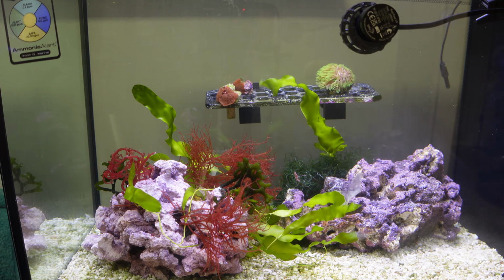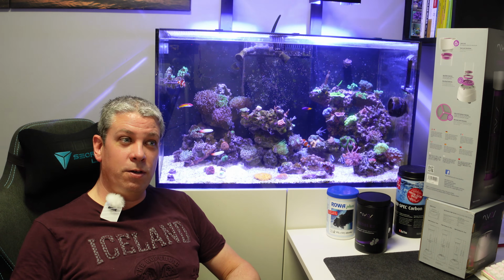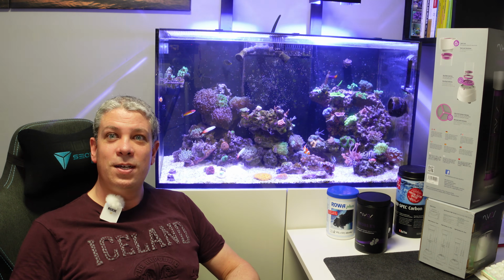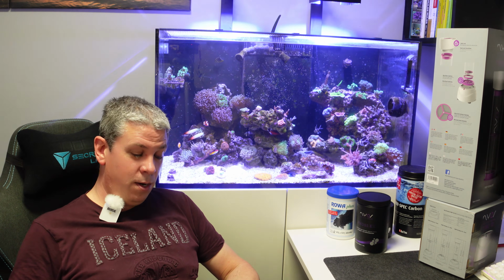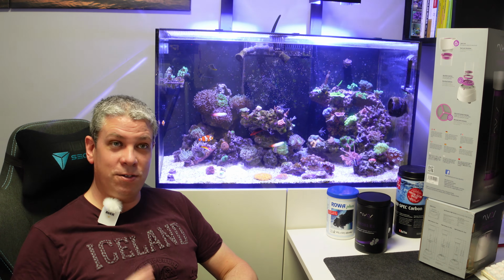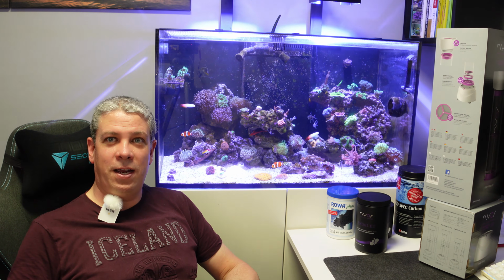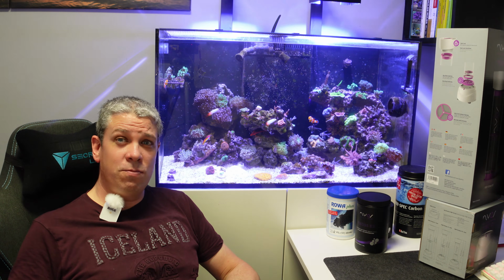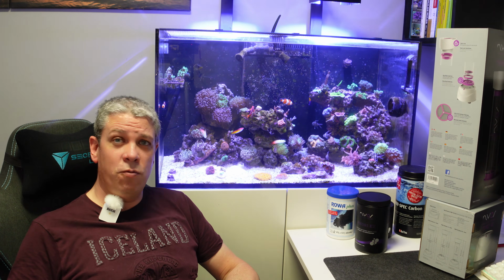So I was lucky enough that I was working in Birmingham this week, and I drove pretty much straight past the door of 2 awesome reef shops. So I called in there on the way back. So the first one was Reefkeeper Rugby, which was an amazing shop. It's like just on this main road, and you're not expecting it. It's very unassuming. And then I went in there and had a good look, and there's some really nice frags, some really huge selection of marine stuff, and really good prices as well.